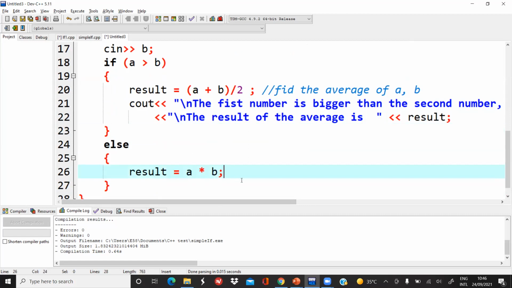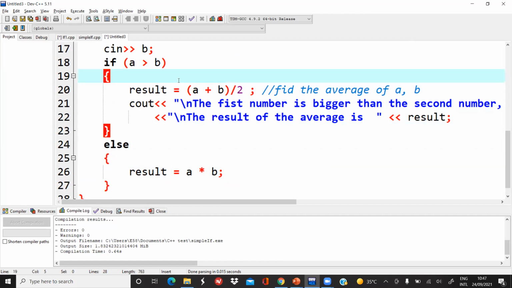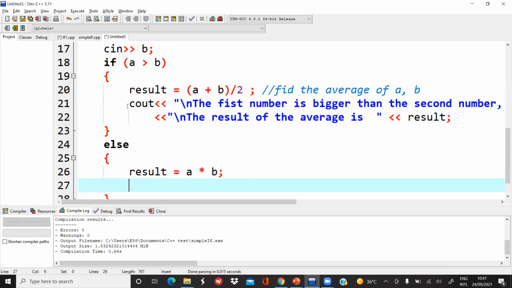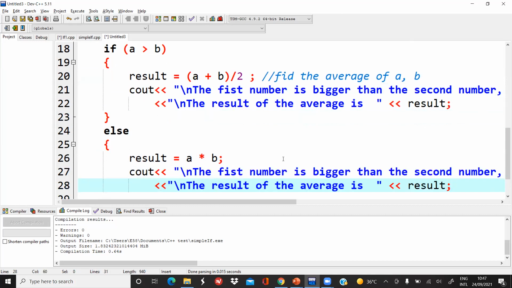It is like saying to someone: I hired you, if we have work in place X go to place X, if we don't have work in place X go to place Y. Okay, I am not using the same thing twice. I am saying that if this condition is met, let result equal A plus B divided by 2, else, if this condition is not met, let result equal A multiply by B. Then we will print a statement for the user. Just going to copy and paste them. First number, the second number in the situation.